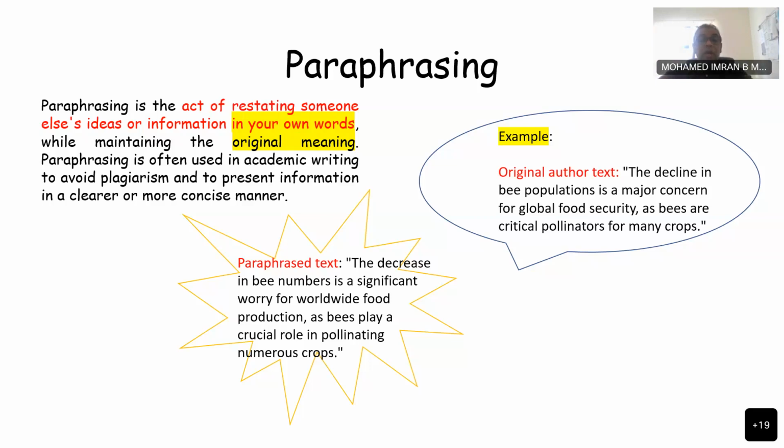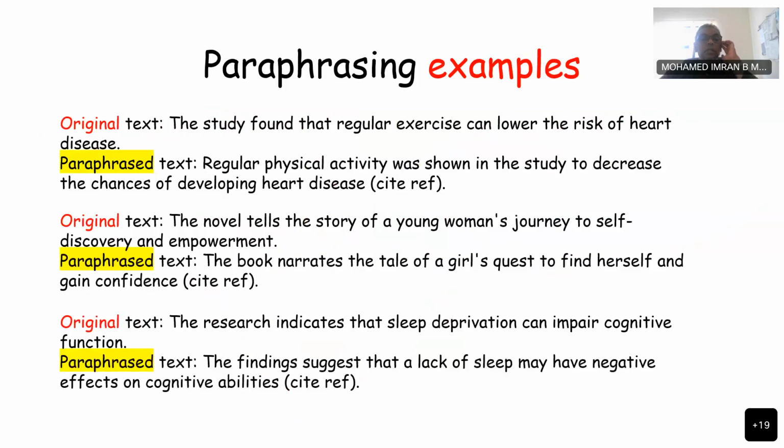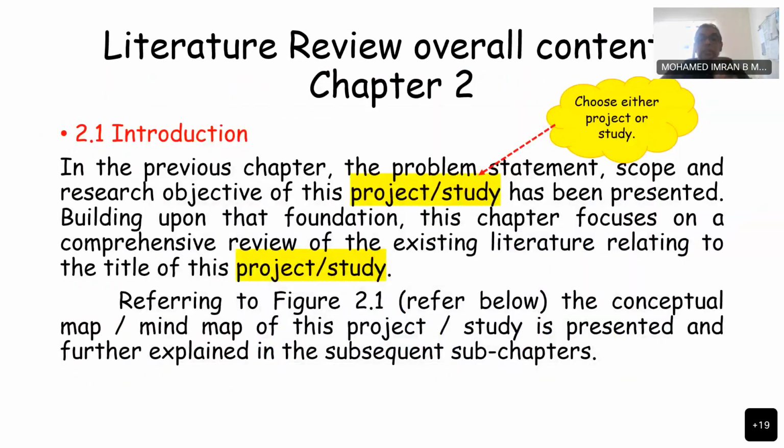So by having more journals, at least you have some sort of a deeper understanding of your title. The problem with some students is they do not have deep understanding of their title. Okay, when you do not have deep understanding of your title, then it's difficult for you to continue or to do the literature reading. Okay, any questions so far?